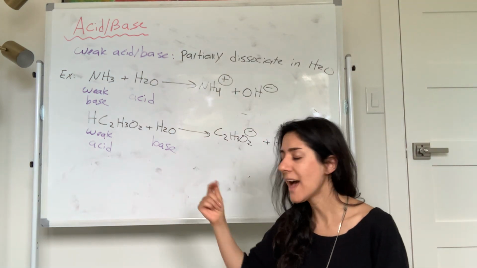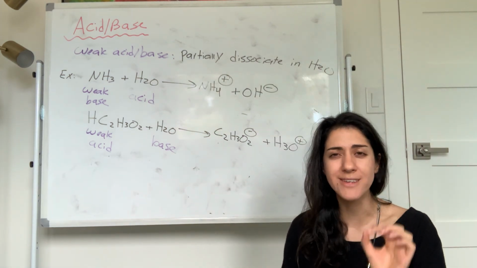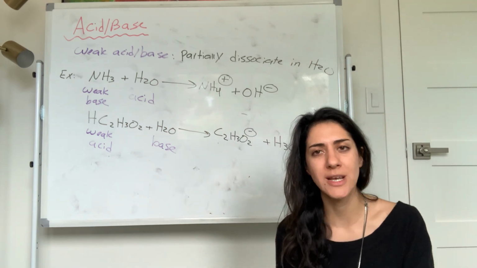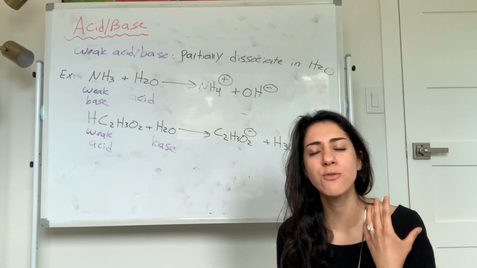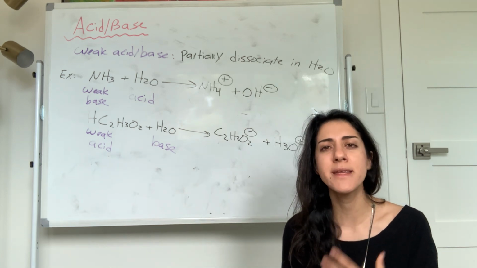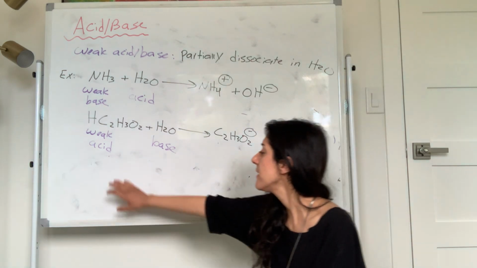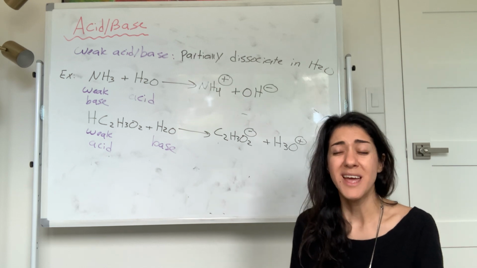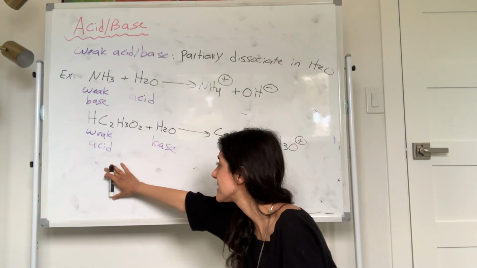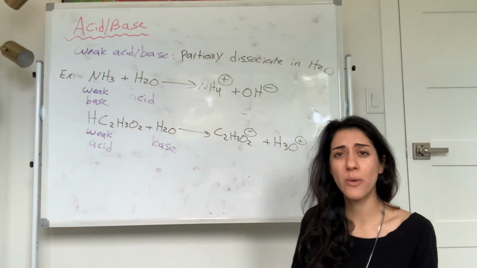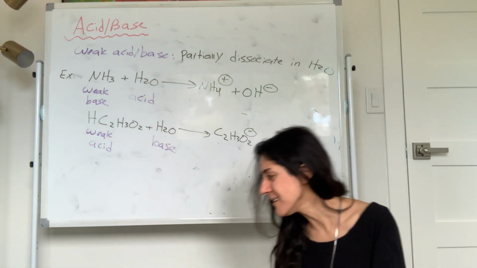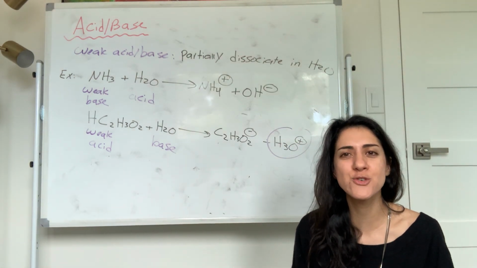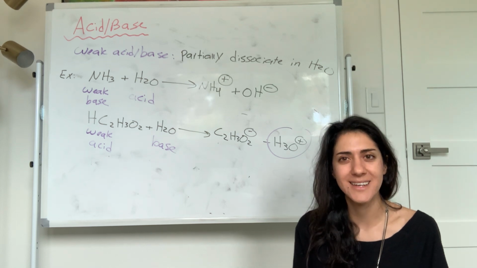Now, weak acids or bases, and ammonia is a weak base, I need you to remember that, only partially break up in water. They would not fully break up in water. This is what it means to be a weak acid or base. For example, if I have 100 acetic acid molecules, probably 95 of them are going to stay together. Maybe 5 of them are going to break up. So what that means is I don't have as many H plus, I don't have as many hydronium, so it's a weak acid.